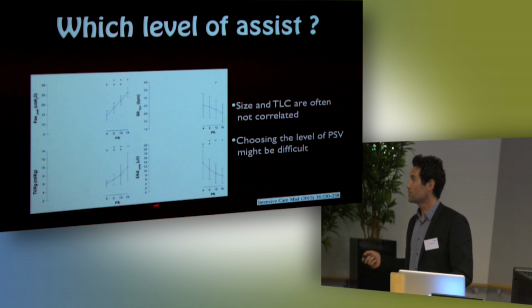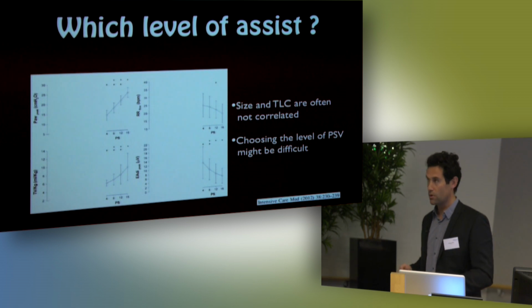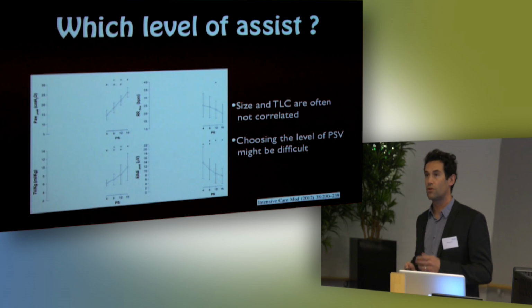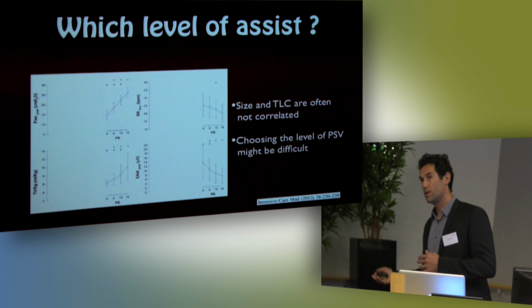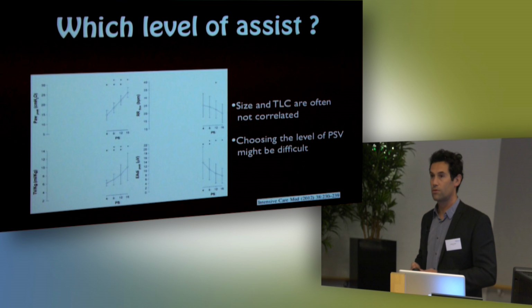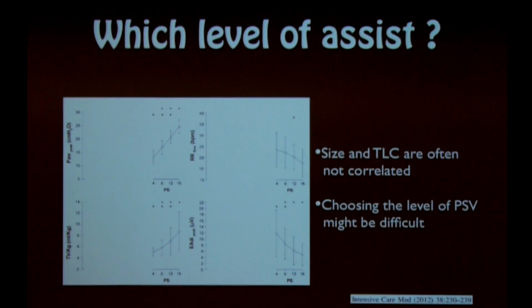So what we knew is what we use with pressure support ventilation. We're supposed to target the level of pressure support to find the right level. But what is the right level if you don't know the total lung capacity and the disease of the patient, and you target the size? It will be different for the small lady in comparison to the tall guy, because one has a fibrosis and the other one has a COPD. So it's true that when you increase the pressure support in PSV, you increase the tidal volume.